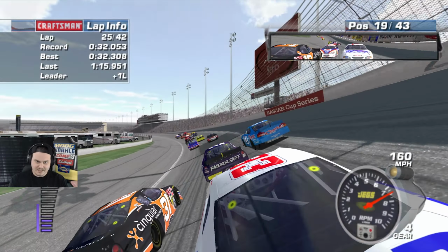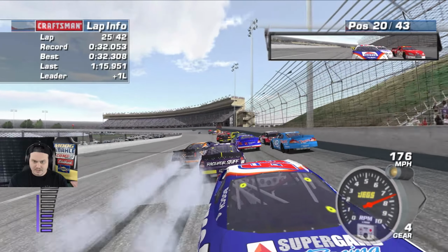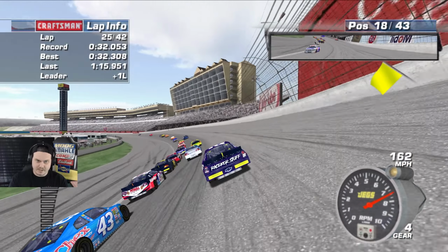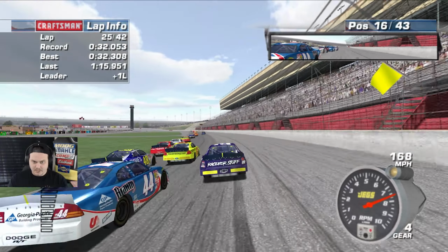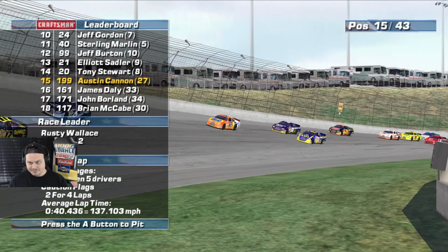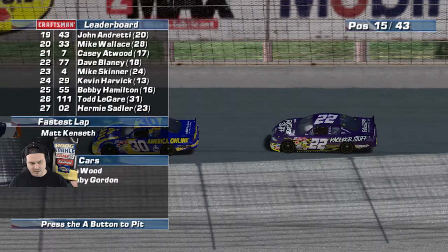Car six high. Cars, you're three wide on the lead lap. Oh dear. Car high. Oh, we're fine. Oh, everything's fine. A spin in turn three. Pace car's out. Oh, it's all fine. Clear low. This game never ceases to amaze me. Never.